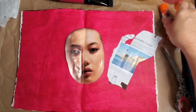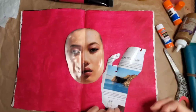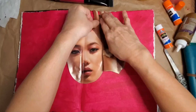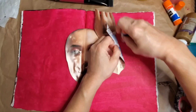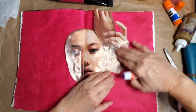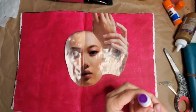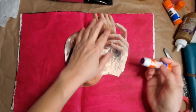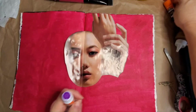I guess I should probably be gluing the book instead of the image because it kind of dries out too fast if I do the image. And probably with as much glue as I have on here, it probably doesn't want to grab too well either. I think that's done with that stick.